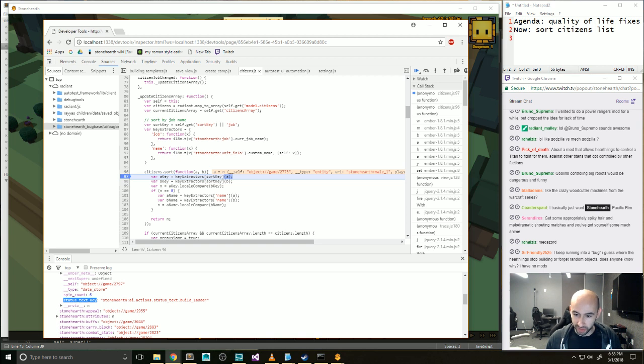Bruno Supremo says, although I'm okay with website PHP, JS, etc., I have a hard time with the Stonehearth UI code. Feel free to post questions. It looks harder than it is because of all the Ember stuff. Once you get how Ember works, which is totally unintuitive when you're not used to it, the rest is very straightforward JavaScript.